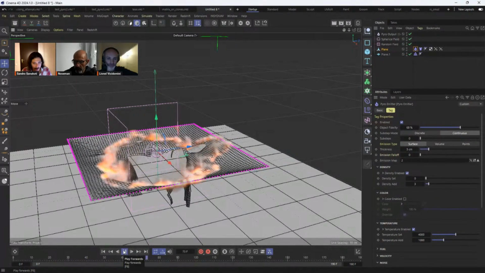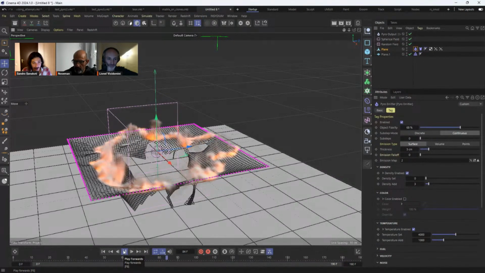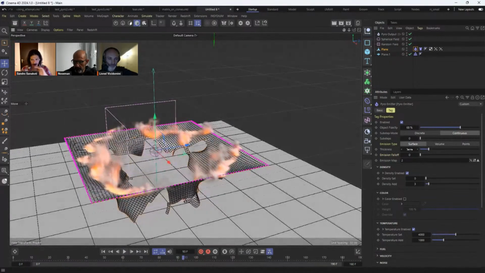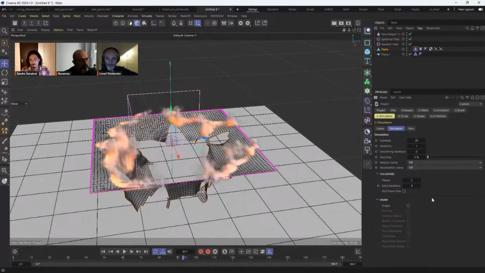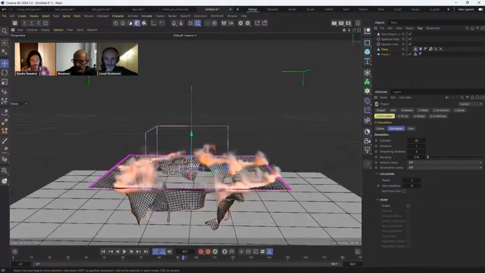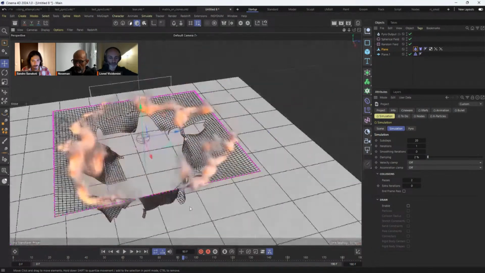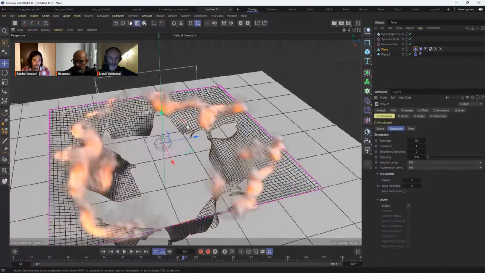And if you'd like it to be more obvious, more flamey, you can simply add thickness, because if you turn on your voxels, you would see that it struggles to sample those deformed regions of the mesh to generate temperature and density.